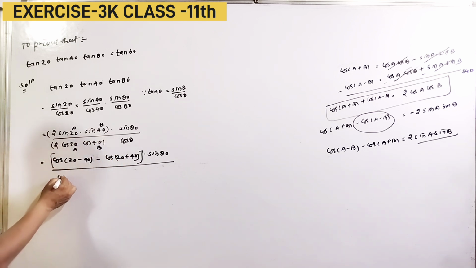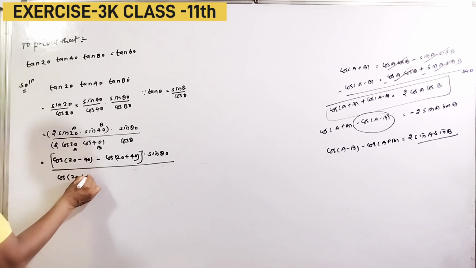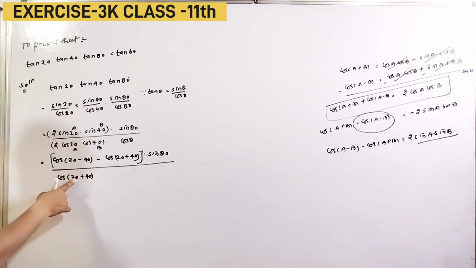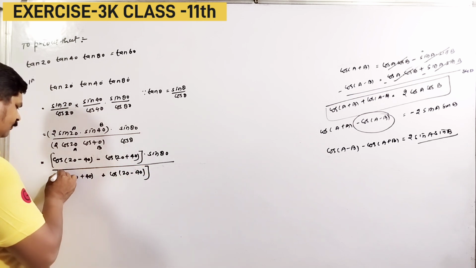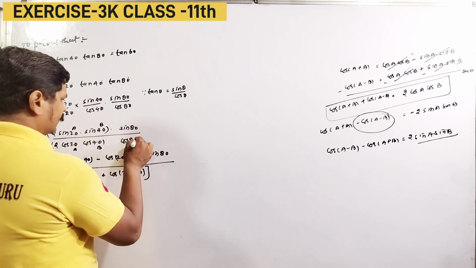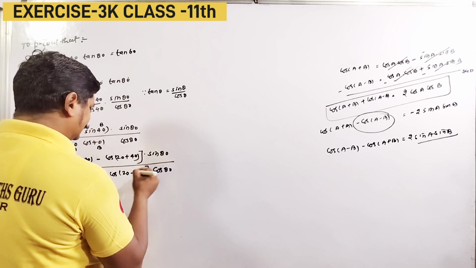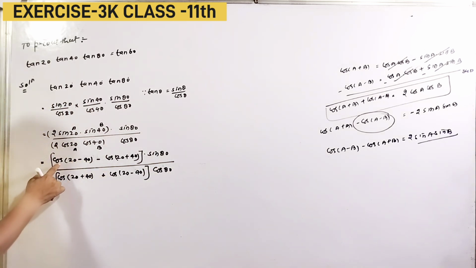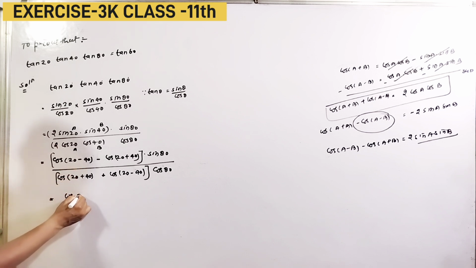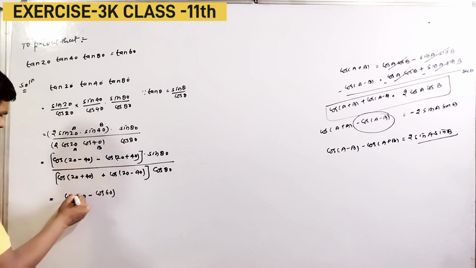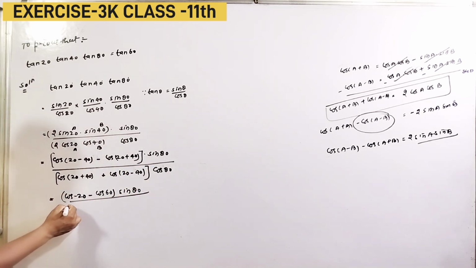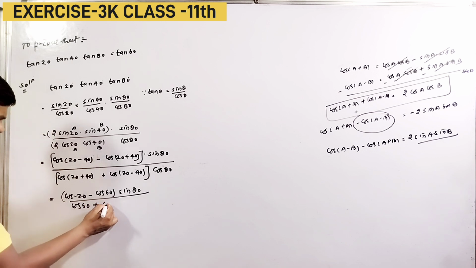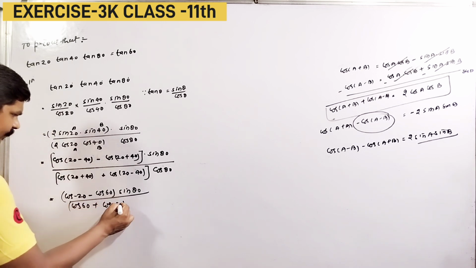So what will be here? Cos(A plus B). A plus B means 20 plus 40, because in place of A it is 20 and in place of B it is 40 degrees. Clear? And there is plus 20 minus 40. After that you close the bracket, and here is cos 80 degrees. Now when you subtract, this comes to minus 20 degrees, and here will be cos 60 degrees. And you write the same, sine 80, and here sine 60 plus cos minus 20. I think there is no problem understanding it.